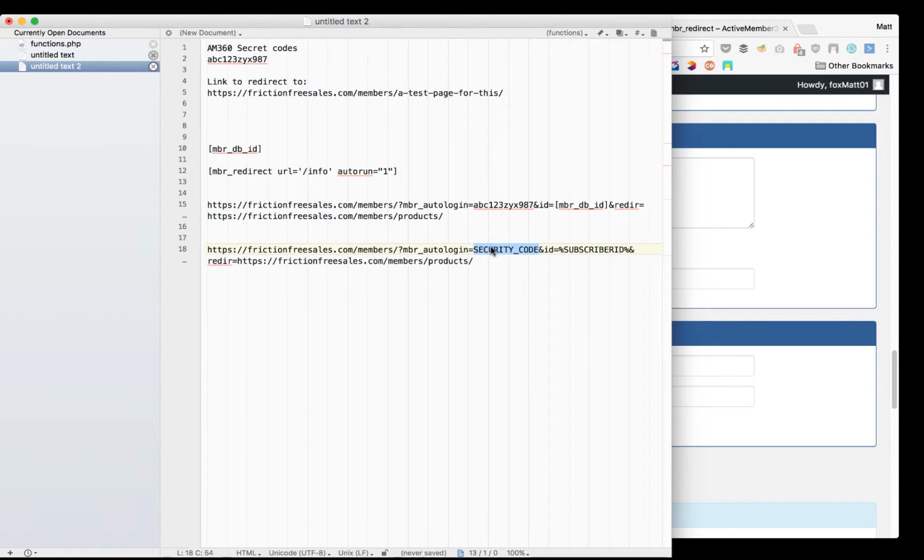Whoops, let me show you what I'm going to do here. So I'm going to take and highlight the security code right here and then copy in my security code. Okay. So now I have the website, the domain that my other ActiveMember360 plugin is on, the auto login module with the security code, and now I need to change this subscriber ID here to this member ID.